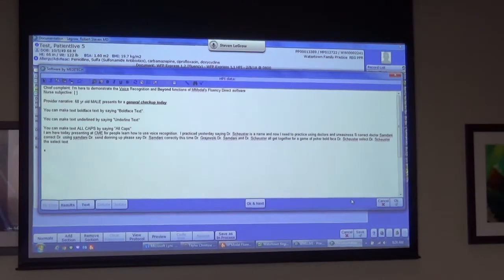Yeah, go ahead. Are corrections peculiar to your text, or is it globalized to the larger vocabulary? Once you corrected Samdani, am I going to get a correct Samdani? No. Well, you should do a repronunciation with your voice because you may emphasize the syllables differently. So a lot of times when Gina was first sitting with physicians for the first time, we go look at the doctor dictionary there and have you highlight some of those names and practice saying those so they can recognize them right away. I think part of your issue is you said Dr. Schuster every single time. I know, it's some of those little idiosyncrasies that it's looking for, demoing versus really doing what you're doing. Yeah, no, exactly.